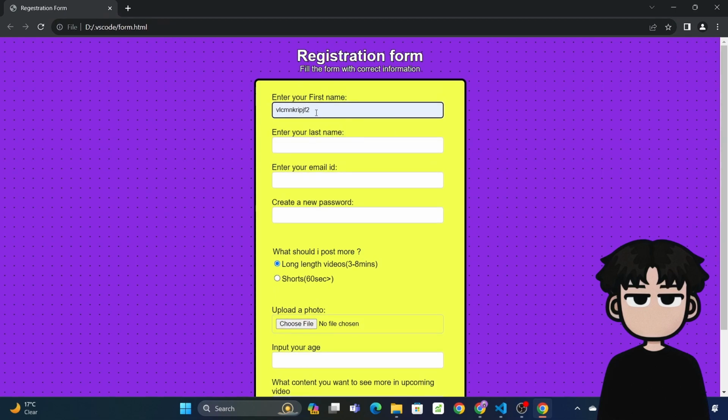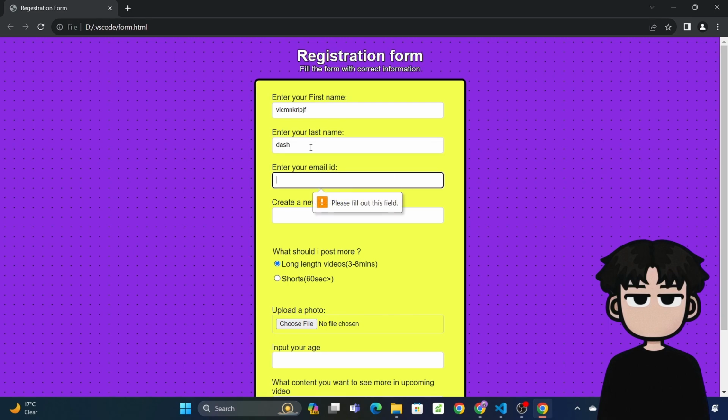Now let's type anything randomly. We're gonna put any kind of email right there. Let's just wait. Now let's type any password. Sorry, email. Then we are gonna put our email right there. Okay. .com.